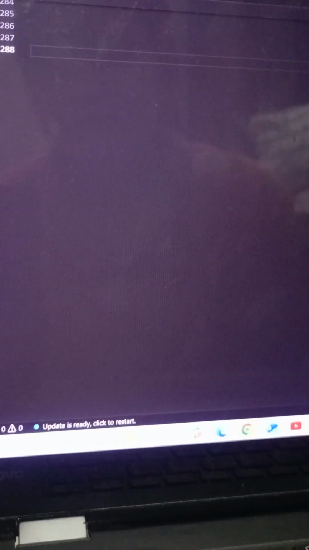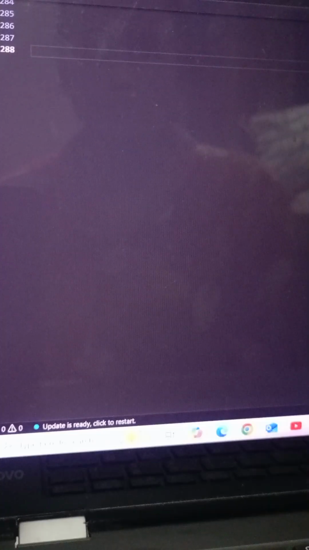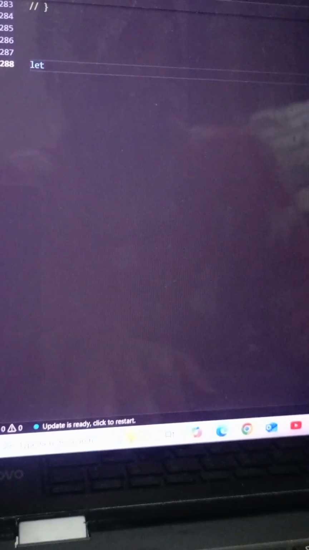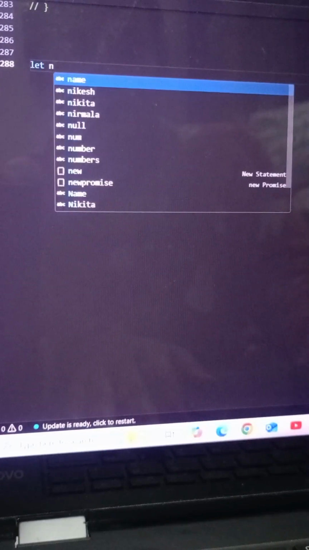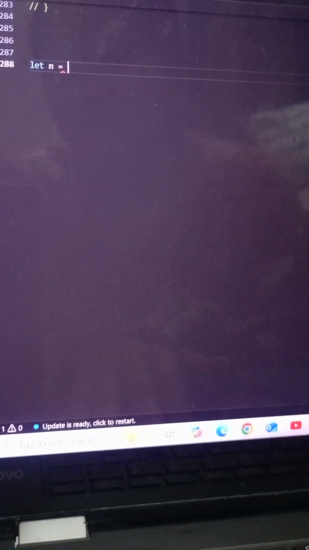Okay, today we have a new topic, lower triangular matrix. Let's see it step by step in JavaScript. First of all, we are going to declare a variable. I want rows and columns in equal number, that's why I'm including n is equal to 4. This is for initializing rows and columns.